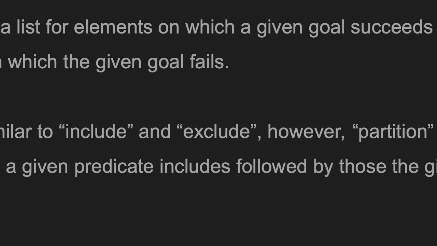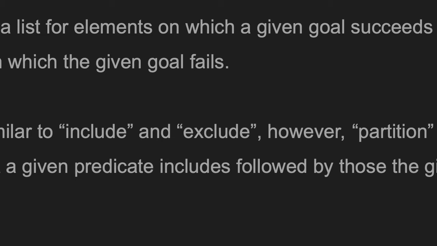For all the elements that a predicate is true on, it filters for those elements separated from those that the predicate excludes. So rather than just giving the includes or the excludes, it gives the includes first and then the excludes second. That's why it's kind of like a partition in between the two.